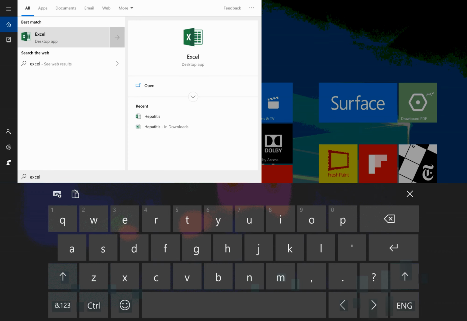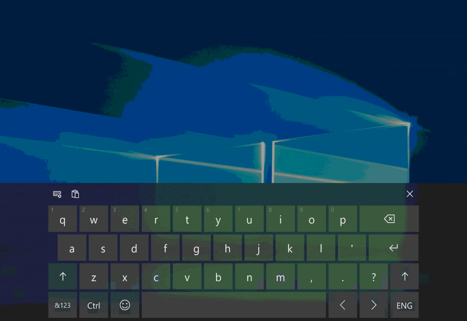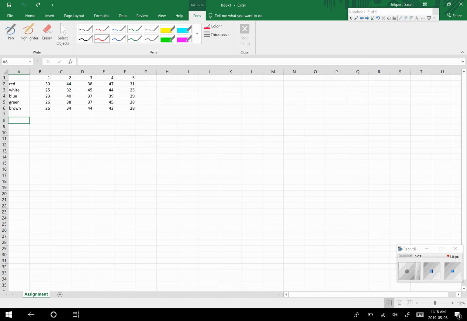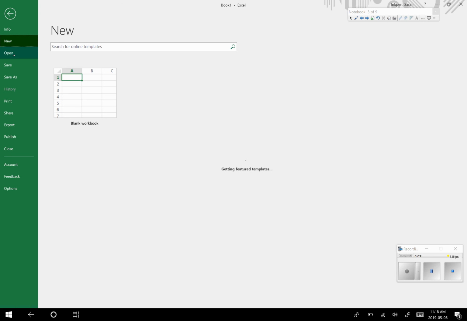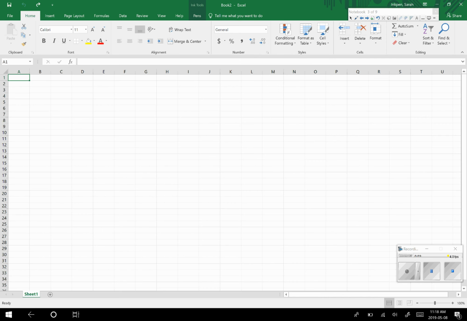Let me just open new. Since this is the first time that they actually use Solver, I will put Solver on in here as well. If you decide, I can do a separate video as well.